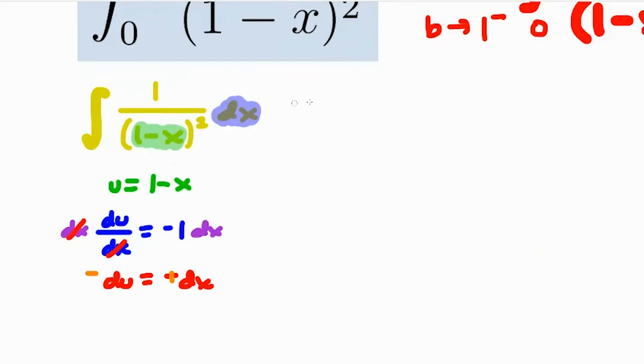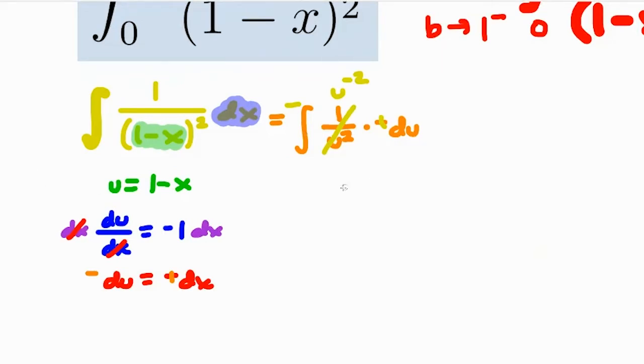All right, so we're going to substitute this in here, and you're going to end up with 1 over u squared, and then your dx is equal to -du, so I'm going to write times -du here. Okay, so we have the antiderivative going here. Now I'm going to cross this out and write u to the -2, just because it's an easier antiderivative. I'm also going to make this a plus and put the minus on the outside, because I just prefer it that way.